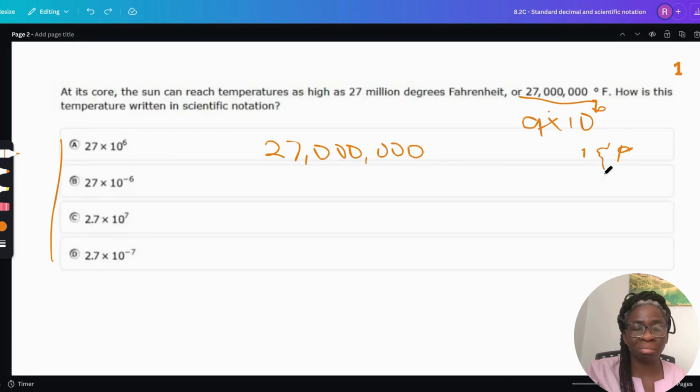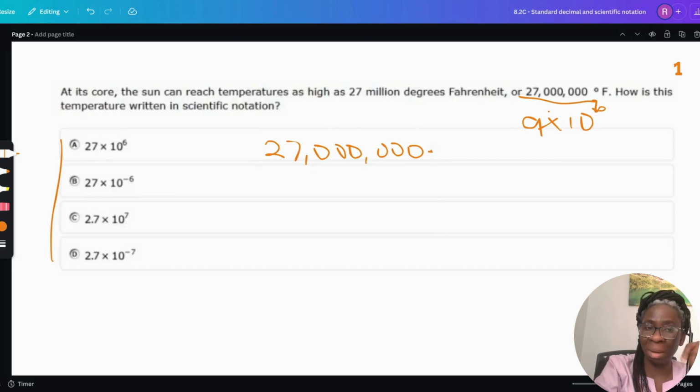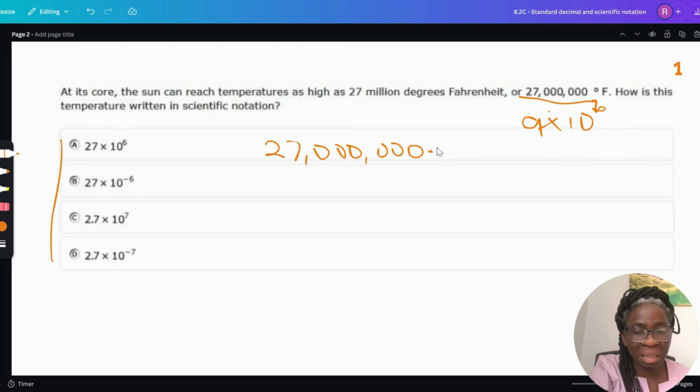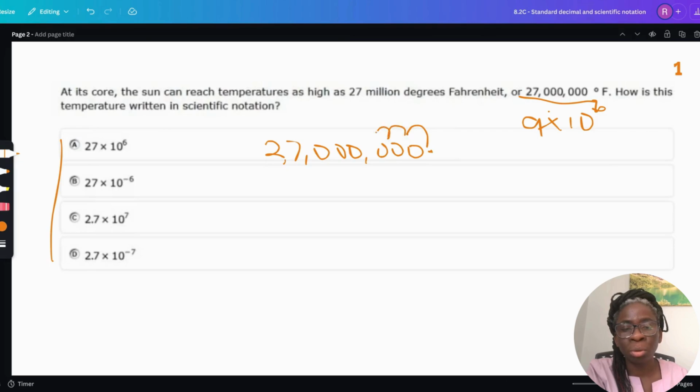So it's usually a decimal. That means we have to move this decimal. You know that for every whole number, there is a decimal at the end. So the decimal that is here, we have to move it up to this first point. There should be just one digit before the decimal. So if we move it 1, 2, 3, 4, 5, 6, 7 times, that means we'll be having 2.7.